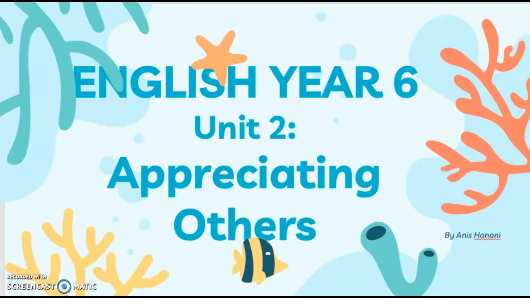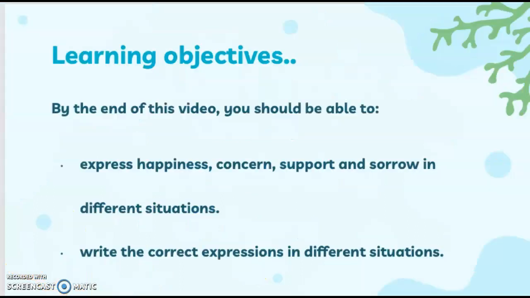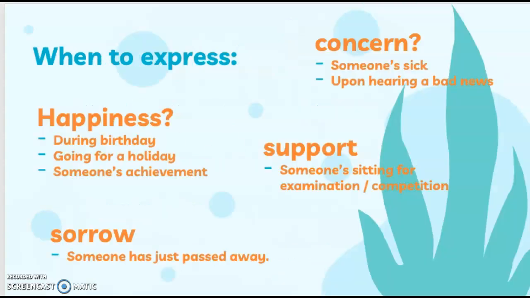So, for today's lesson, we are going to look into the second unit, or the next unit, in our English Year 6 textbook, which is appreciating others. Okay, so by the end of this video, you should be able to express happiness, concern, support, and sorrow in different situations. And also, you should be able to write the correct expressions in different situations. Okay, so now let's move on.